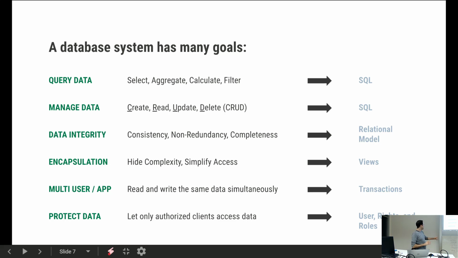Yeah, and then we have the multi-user access to the data, which is basically what databases ensure using transactions. So you can read and write the same data simultaneously. So imagine you have an ERP system and you are a global company. Then you might have many users using their laptops or their desktop PCs accessing the same, let's say, customer record. So they all open up, I don't know, 3 people at the same time open up a customer record because for whatever reason they need it.